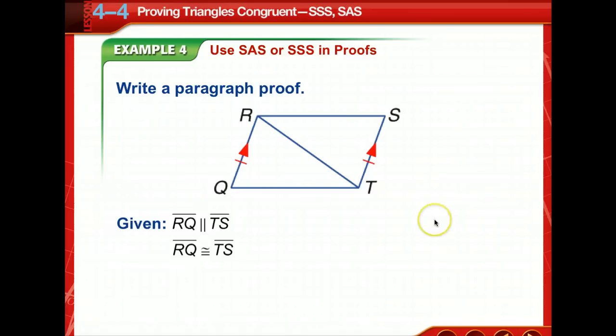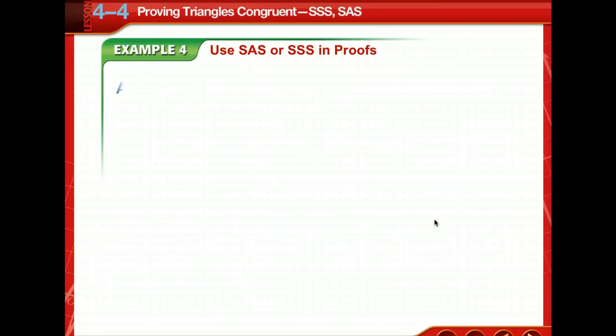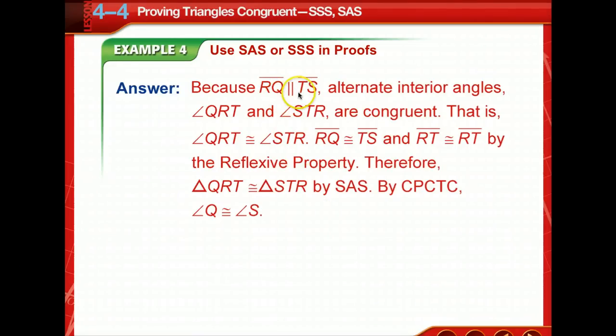Okay. So start recalling what we've learned in previous lessons. Again, this diagram is going to disappear, so you may want to graph it very quickly on your paper, so when we're going over the example. So we're told that RQ is parallel to TS, and that RQ is congruent to TS, and we're to prove that angle Q is congruent to angle S. Okay, very good. Let's get about it. Well, if we've got RQ parallel to TS, then we've got some alternate interior angles. We know that angle QRT is congruent to angle STR. I'll read that to you again while you look at your diagram so you can see that easier. Angle QRT and angle STR are congruent because they are alternate interior angles.